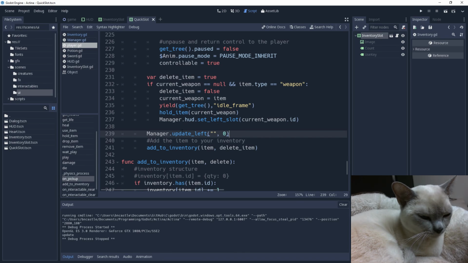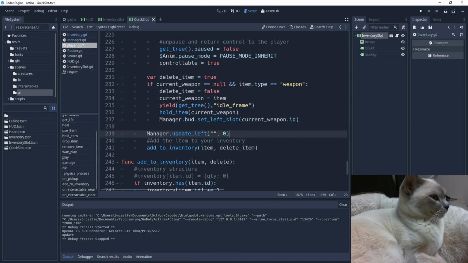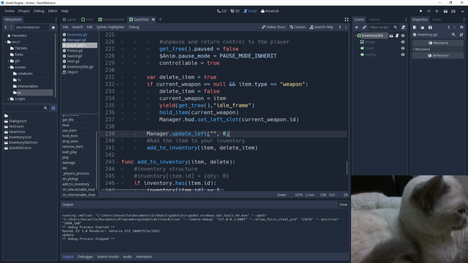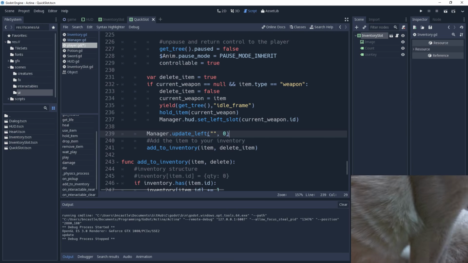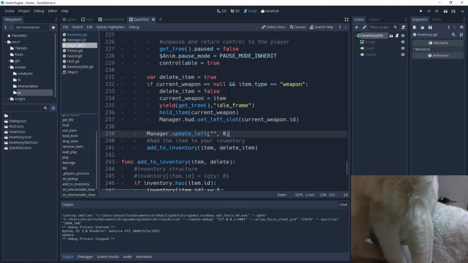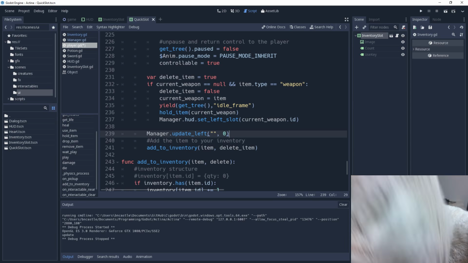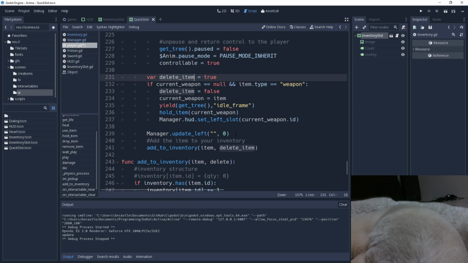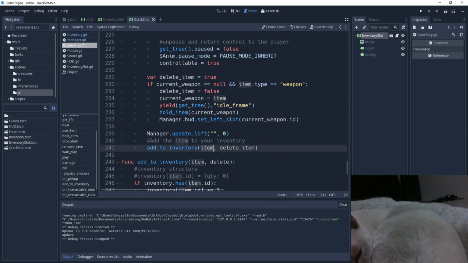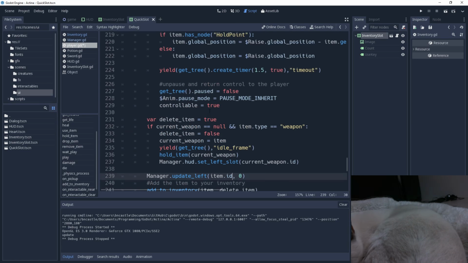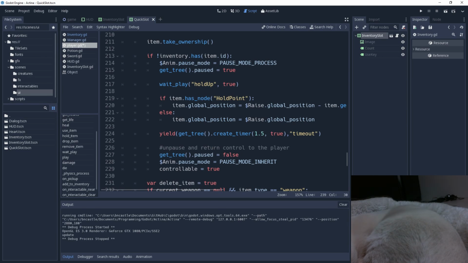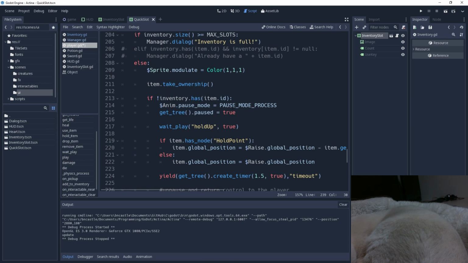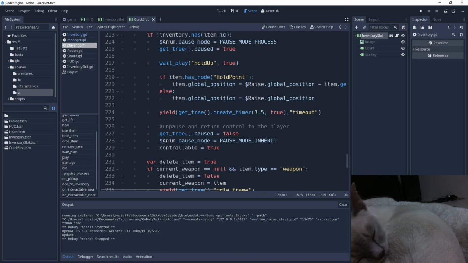Well, we could say update manager, update left. Are we using update? Yeah, we are. So we'll do item.id, and then we need the count.